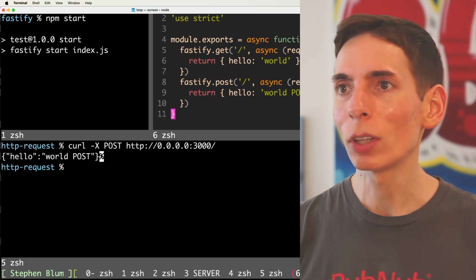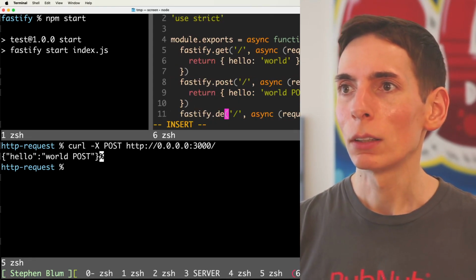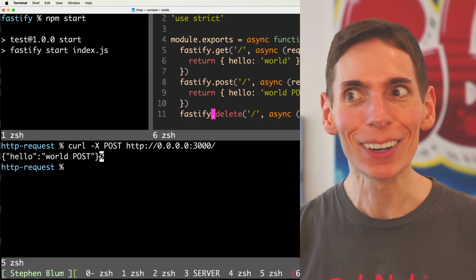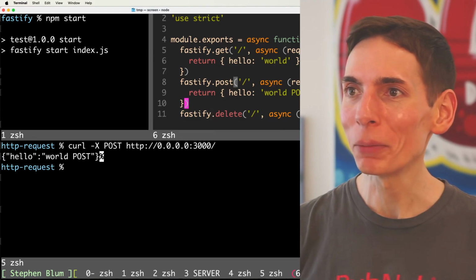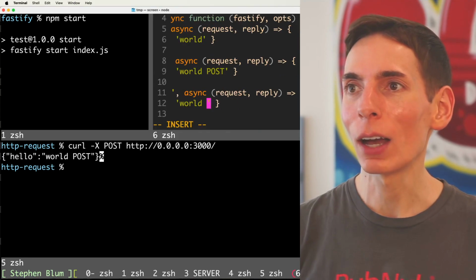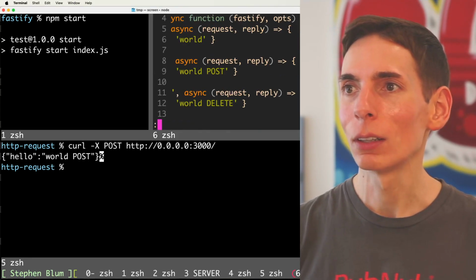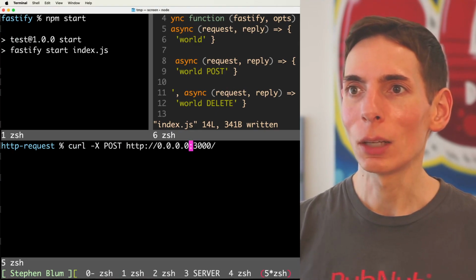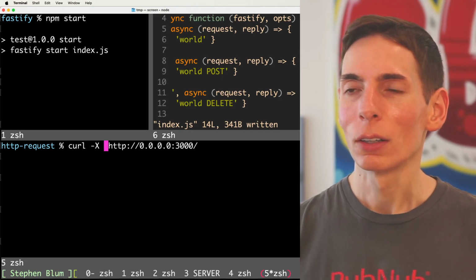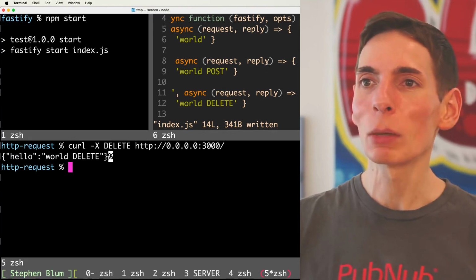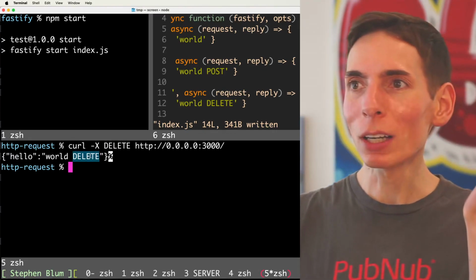And we can also do the same thing if you want to delete, although that is a keyword. That is a keyword right there. Is that going to be a problem? I don't know. Let's try it out. Let's see if that works. If I know how to get around it, otherwise delete. All right. So let's restart our server and then issue a delete API call against our Fastify delete. Yeah, works. Okay, perfect. It did what I wanted it to do.